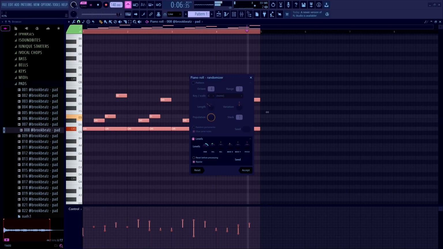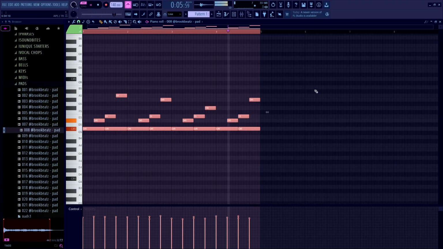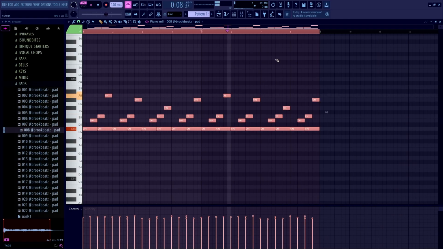Change the pans, play with the pan. And then we're just gonna paste that over.